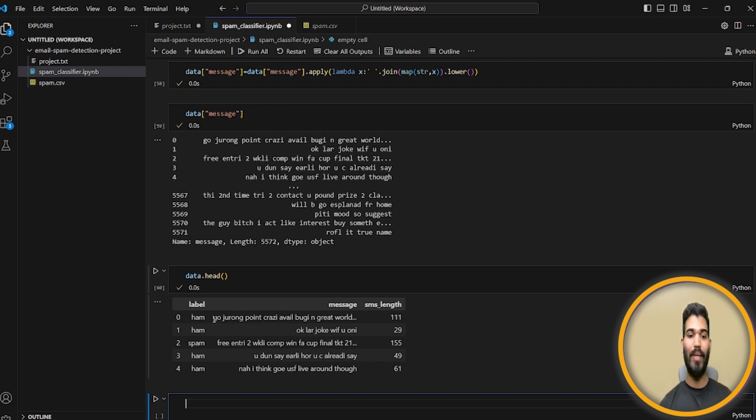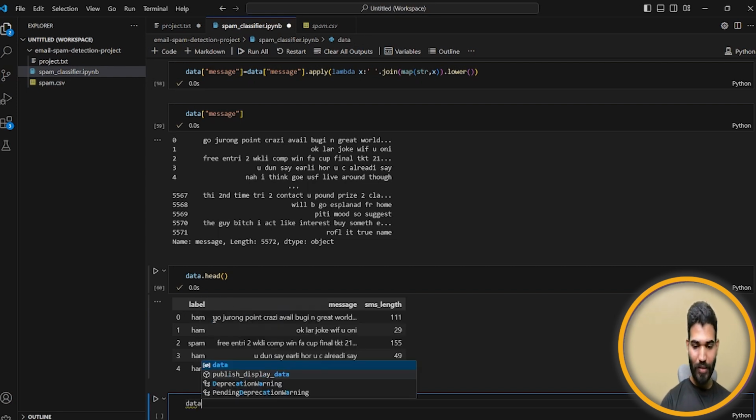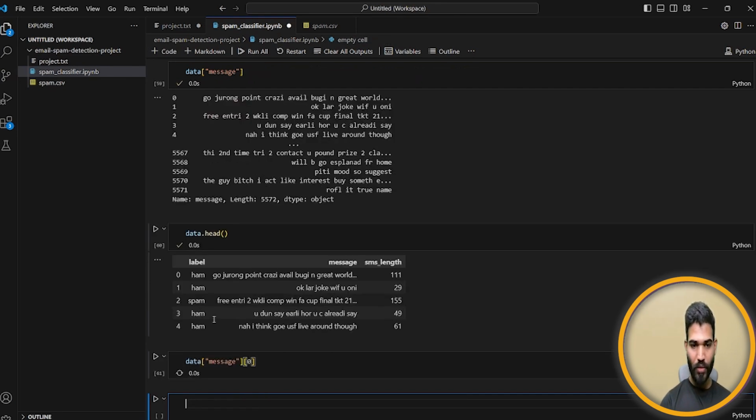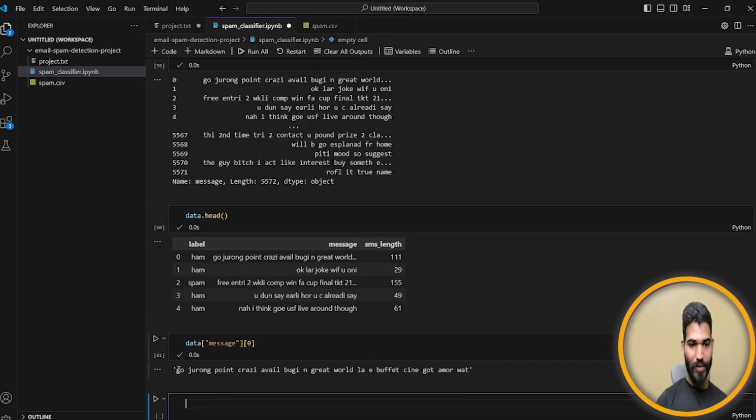So we have a clean message. It does not contain any stop words. We have also stemmed the words, and we have also removed the special characters or unnecessary parts from our message. So let's print the 0th message, so we'll get an idea. Message 0. So you can see this is our clean text.